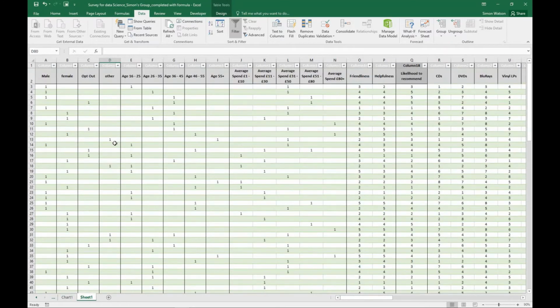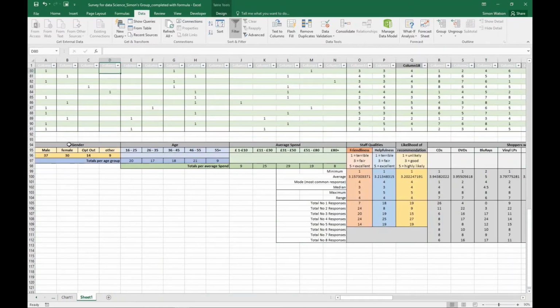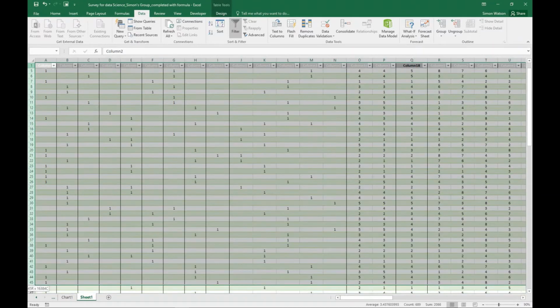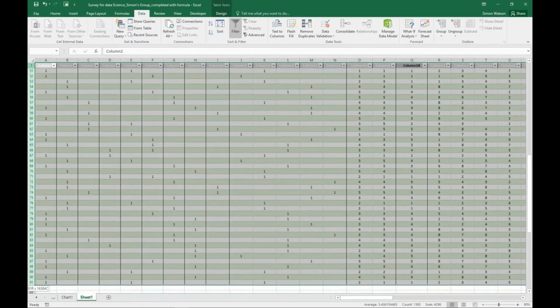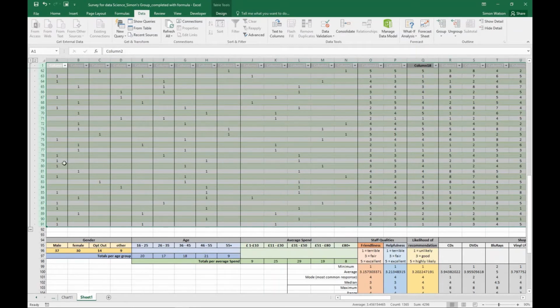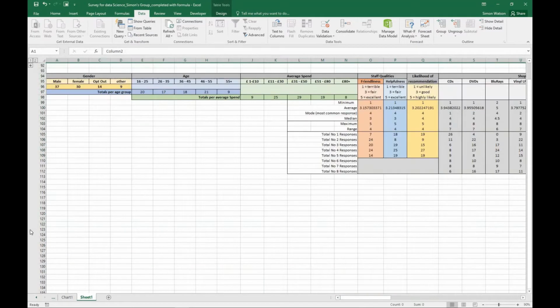So I'm going to group it again and hide it again because the next thing I'm going to move on to is creating graphs and charts. So we don't need to see all this stuff. We just want to see this stuff here. So let me go ahead and group it. Watch closely because you're about to do this. Click on the one, drag all the way down to row 91. Again, as I say, that's in my case. There you go, row 91. Make sure in the Data tab, click on Group, and then click on that minus sign. And that's it hidden. Okay, pause the video and have a go at that yourselves.